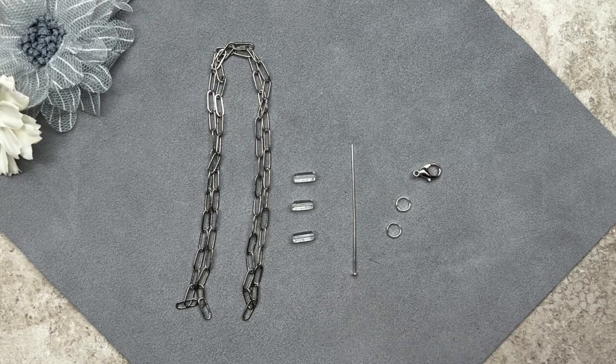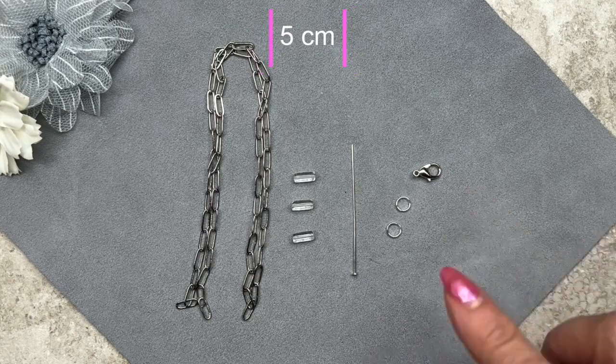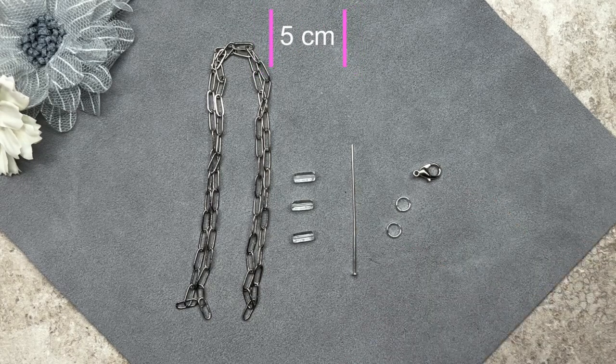Now, this head pin is from my stash. I was originally going to use the ones that came with the finding starter kit, but it turns out that they're a little bit too thick for these beads, and they actually don't fit through the holes. I believe those head pins are 19 gauge, so they're pretty thick, and this one here is 21 gauge. So if you're thinking about making this necklace, just keep that in mind. And by the way, this head pin is 2 inches long. I also have a lobster clasp and 2 6mm jump rings from the finding starter kit. And this is going to be the easiest necklace to make out of the 3. So let me show you what we're going to do.